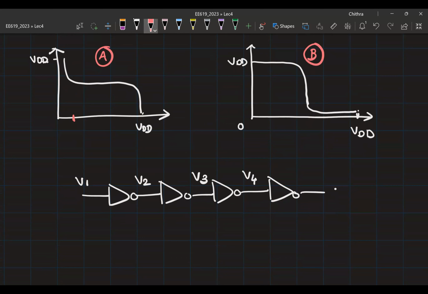in a range where it can still be considered as logic 0. Let's call this V1. Now, if you have V1 here, the output is going to be here. So this is V2. Now you bring back this V2 onto this curve again, and then find out the next voltage. Repeat this process and see how the voltages appear as you proceed through this inverter chain. Repeat the same exercise with the second VTC also, and then see if you are able to tell what is the property that we are looking for in a VTC.